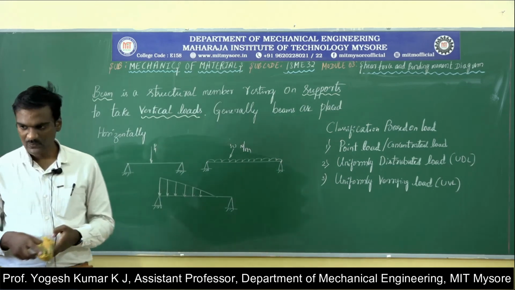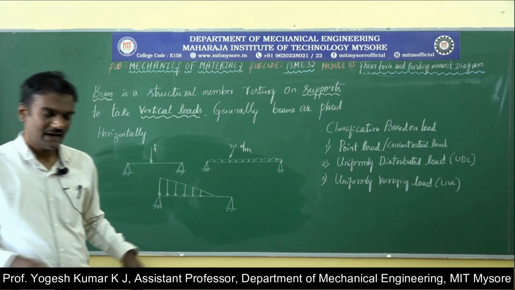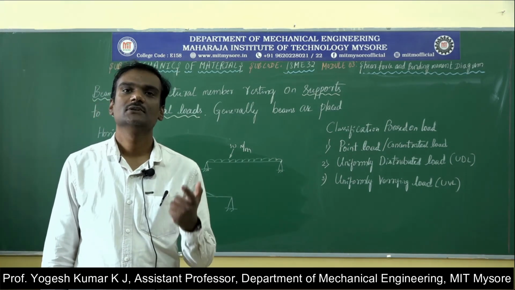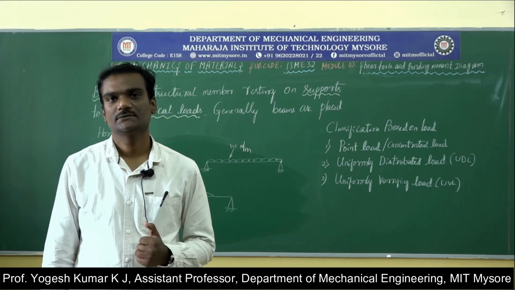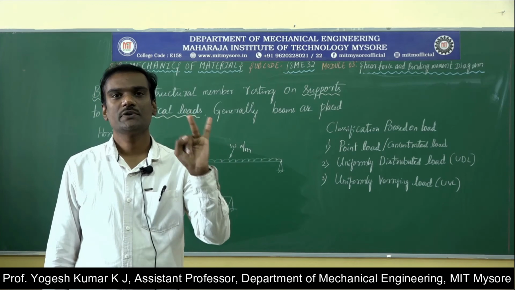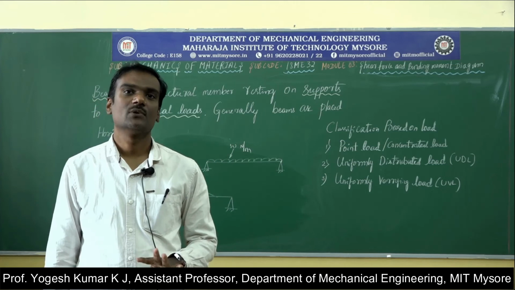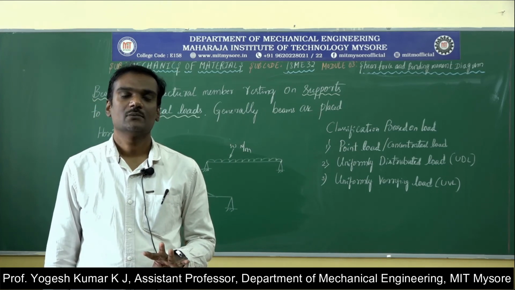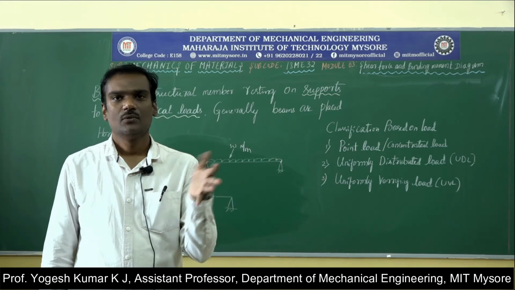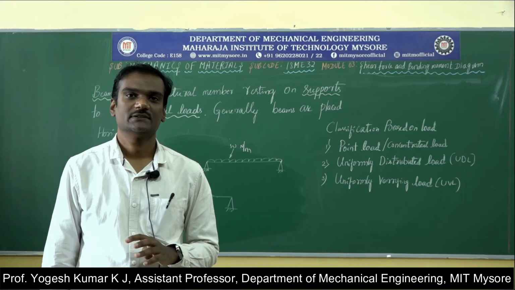In this module we will study all the loaded beams based on the supports: cantilever, simply supported, overhanging, fixed. A cantilever beam is subjected to point load, uniformly distributed load, uniformly varying load, and external moment also. Likewise simply supported beam with all the 4 cases, overhanging beam with all the 4 cases, fixed beam with all the 4 cases.